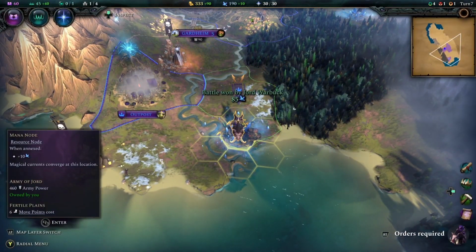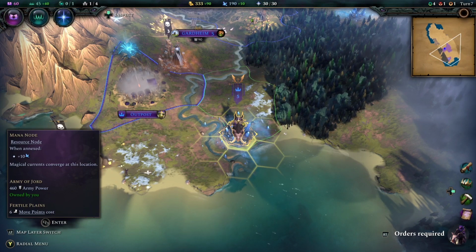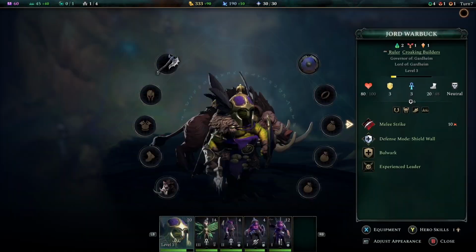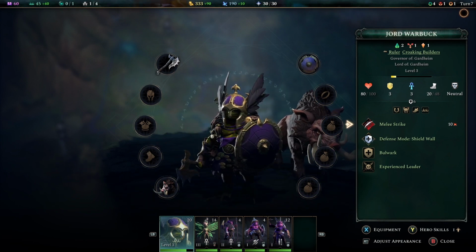Hopefully I've given you enough information to at least get going in Age of Wonders 4 and at least have an idea of how you should be starting off your game. Of course, this is a role-playing game. You do anything you want, you play any way you want. I'm just trying to give you guys a little bit of a guide and a little bit of an insight into some of the mechanics that this game has to offer.